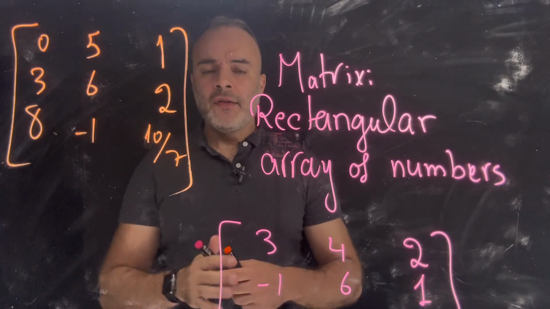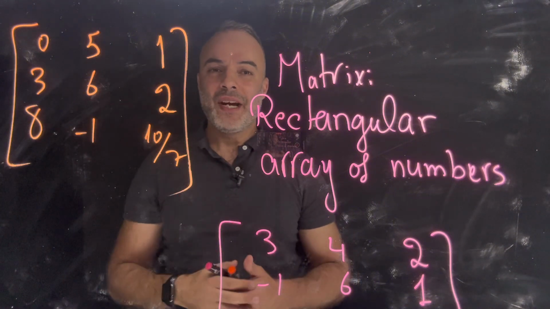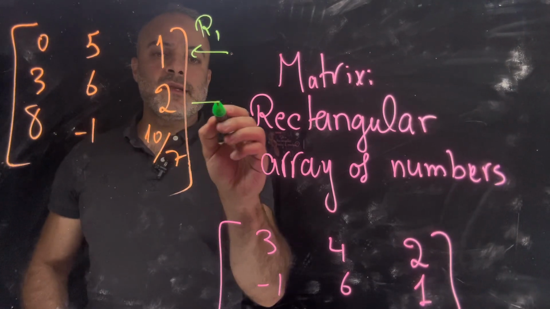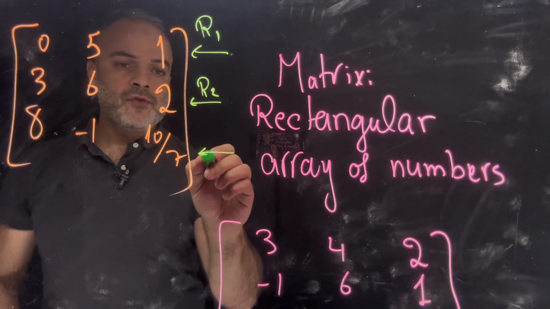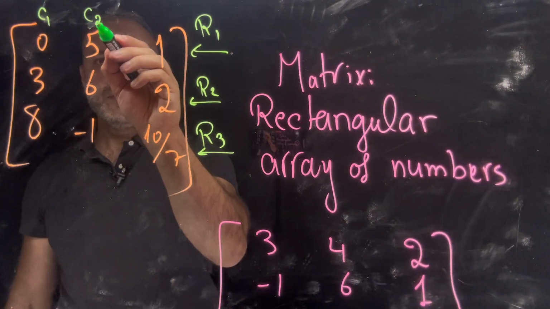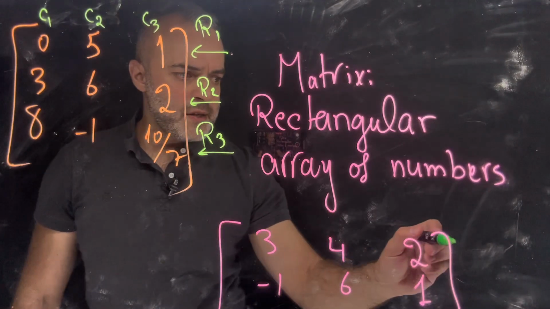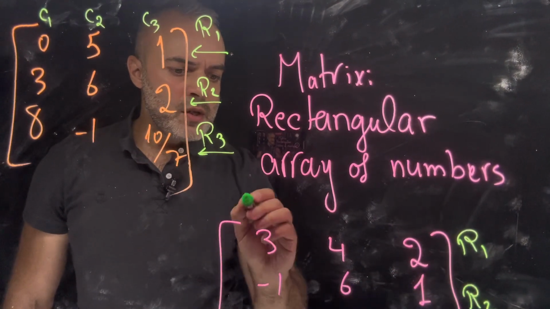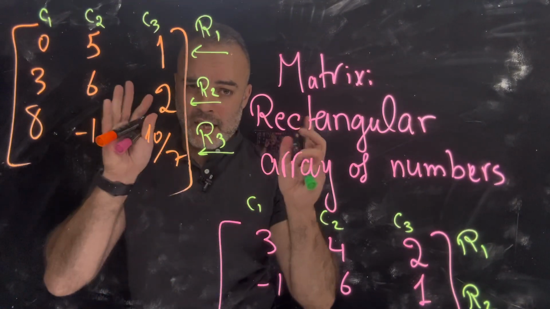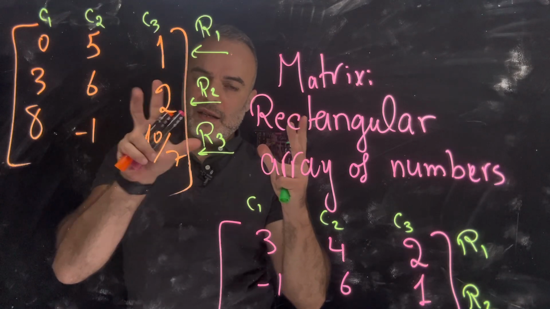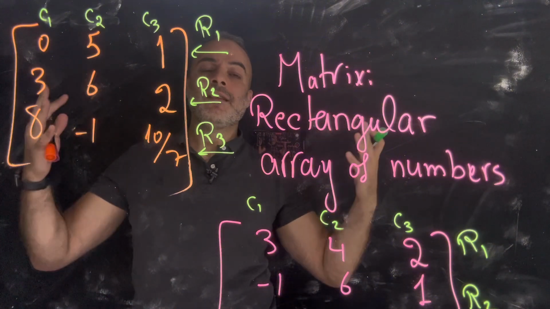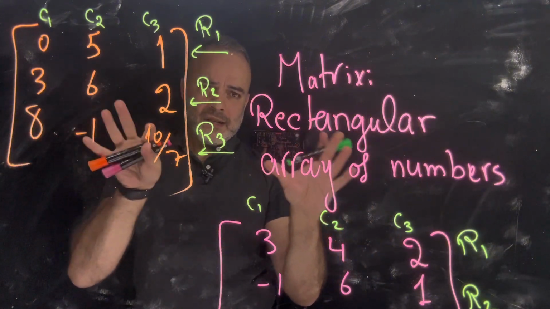Now, as you can see, each matrix consists of rows and columns. So this is the first row, R1. This is the second row, R2. That is the third row, R3. Similarly, C1, C2, column 3. Again, here this is row 1, this is row 2, column 1, column 2, column 3, etc. So a bunch of columns and rows. And I think you might be starting to link the matrix, these numbers, with the linear system that I talked about, because there we also talked about rows and columns. Do you see this linkage? Cool.